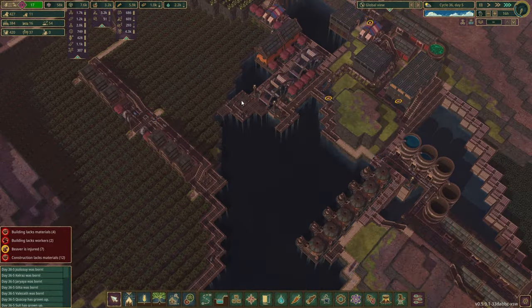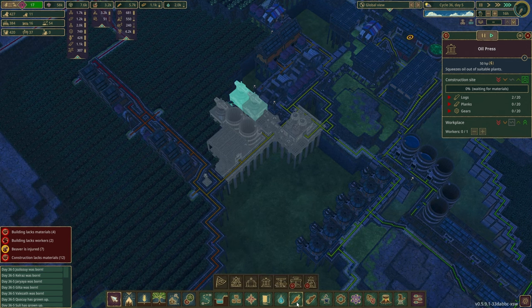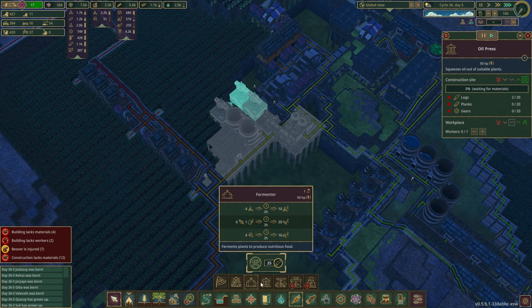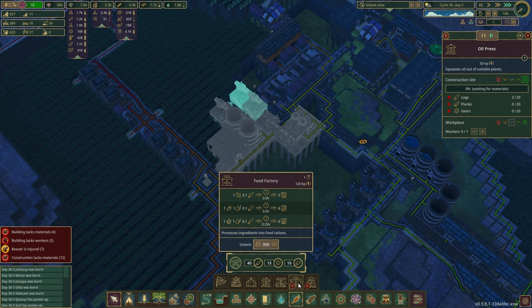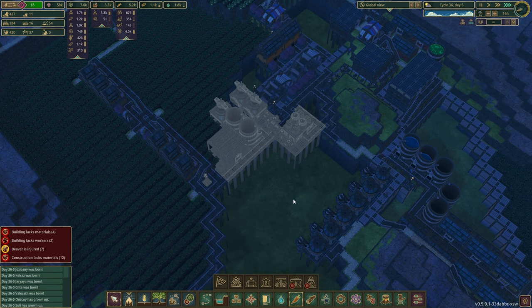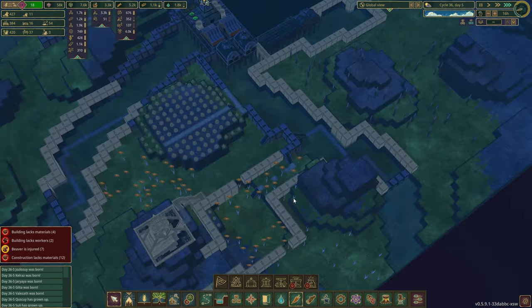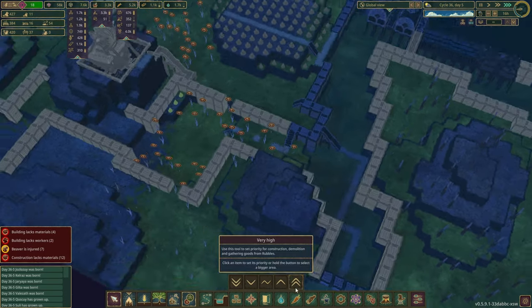Okay, so this is all getting built. Let me just make sure. Good. No metal blocks required for any of these. Hydroponic gardens do require them, but we're not going to be building any of those down here. Food factory, we will be building down here. Not yet. And then coffee brewery. Yeah, so we are going to need to get the metal up and running once again, but that's a later problem.